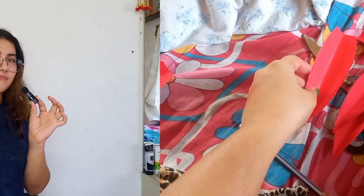I made red wings from scratch. My dad helped me do that with wire, cardboard, and chart paper, basically.